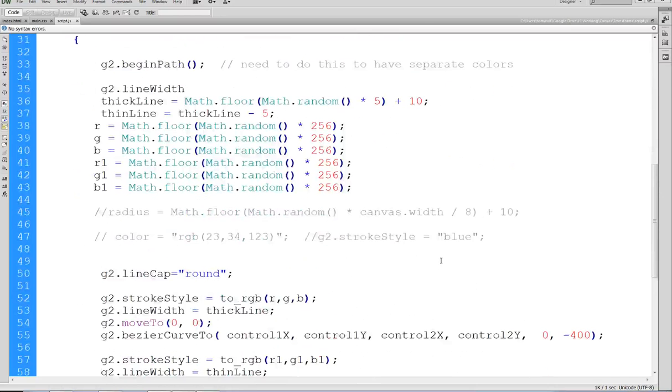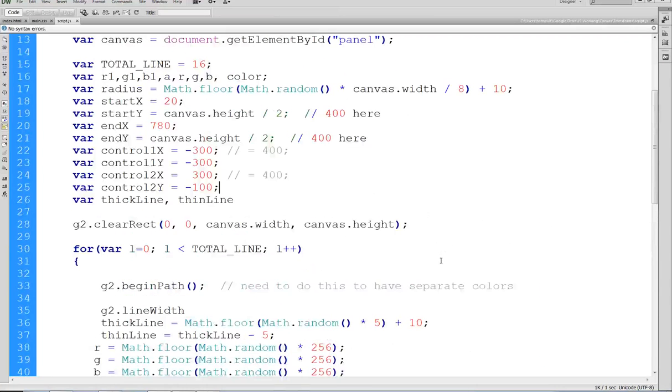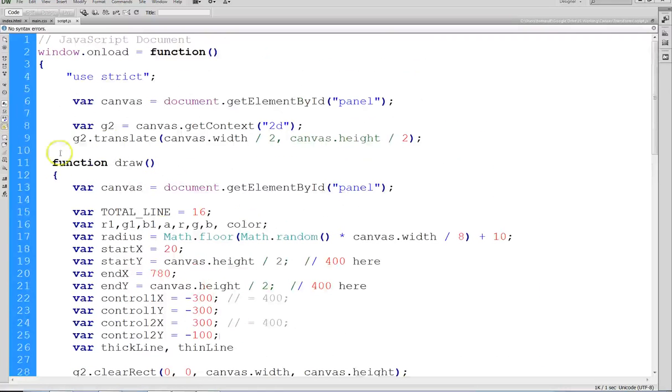Let's go ahead and look at the transform code here. Basically I have the transform done one time. Originally I had this in the draw method, but then when you recall it, it tries to do the translate again, so we don't want that. So I moved the translate out of the draw function. We get the canvas, we get the graphic context, then we call the translate. As I mentioned, here's the canvas width divided by 2 and canvas height divided by 2. Since my canvas here is 800 by 800, my center point is 400, 400.